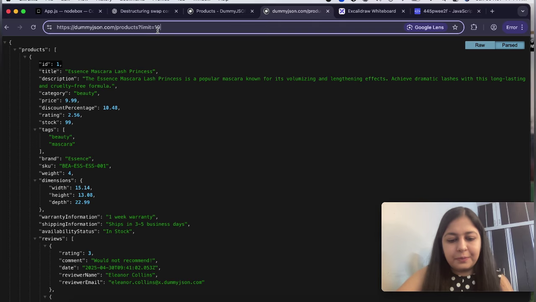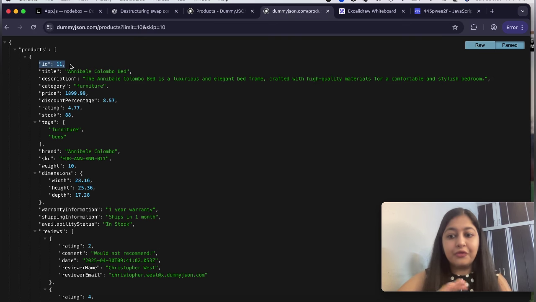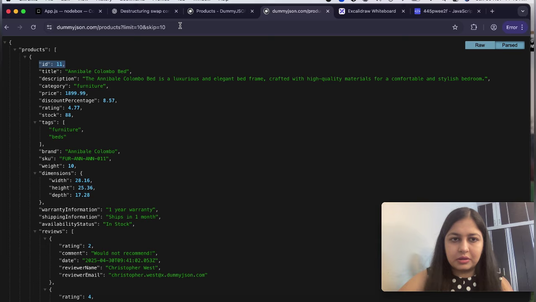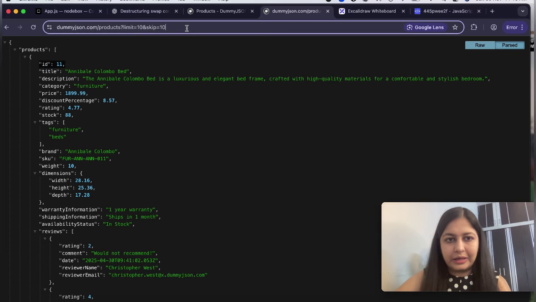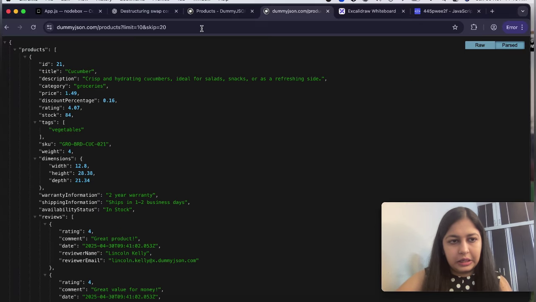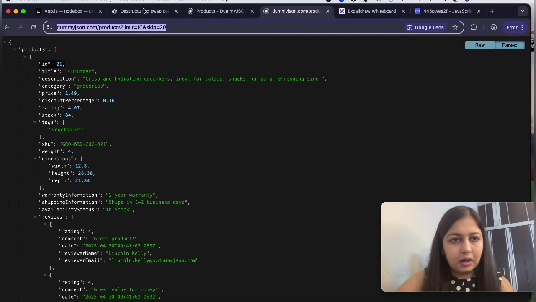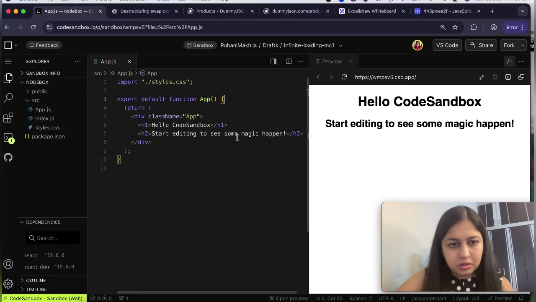But here if I put skip 10, the first 10 products will be skipped and we will be fetching the next 10 products. This is what we actually want in our implementation, right? If I do skip 20, it will skip the first 20 products, and from ID 21 we are starting. So we are going to use this API for our project.